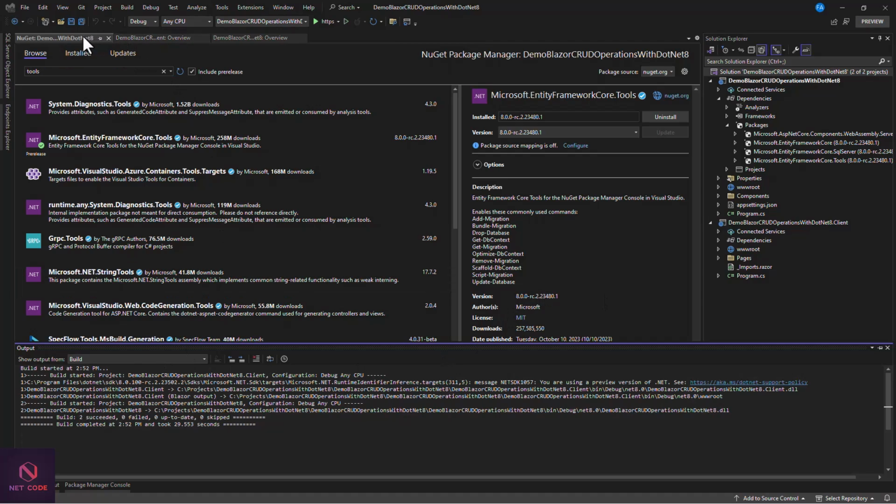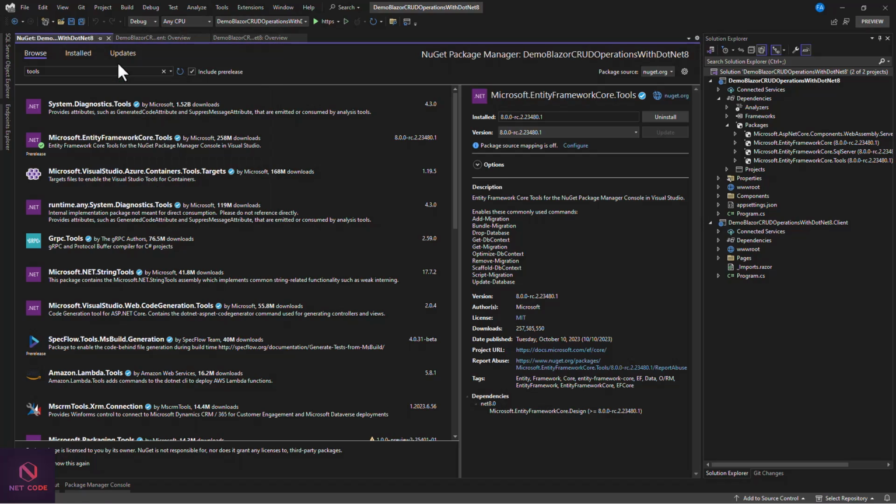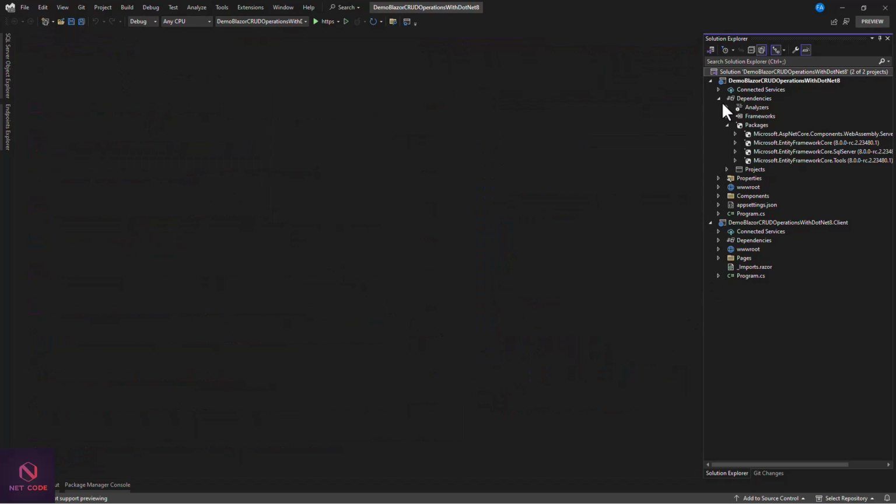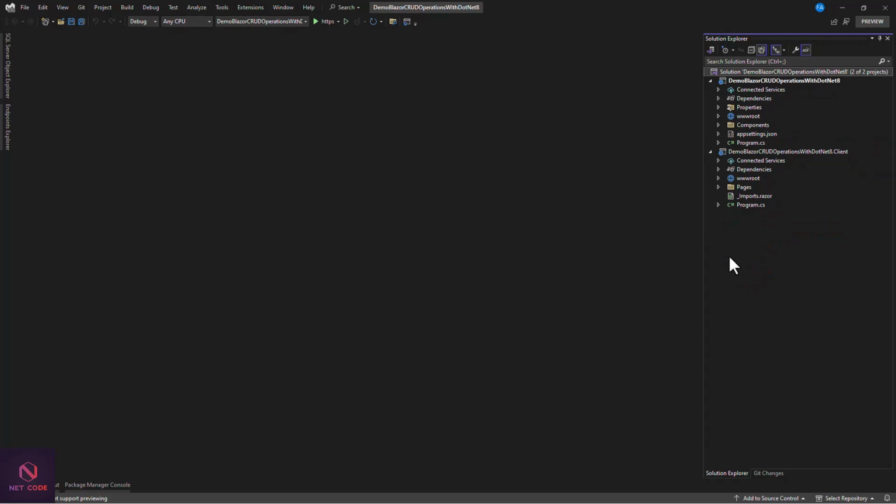So we can just go in there, right click, and then close all tabs. So now let's get back to the Solution Explorer where we have our project resources. Now we see when it comes to this Explorer here, we have these two projects as indicated earlier on. And the next thing I'm going to do here is to add a class library.